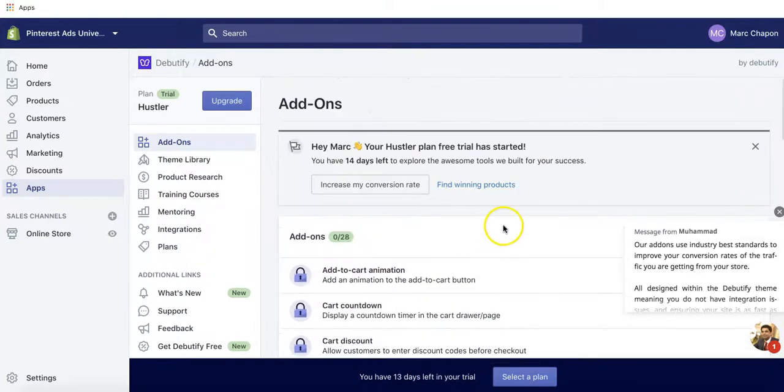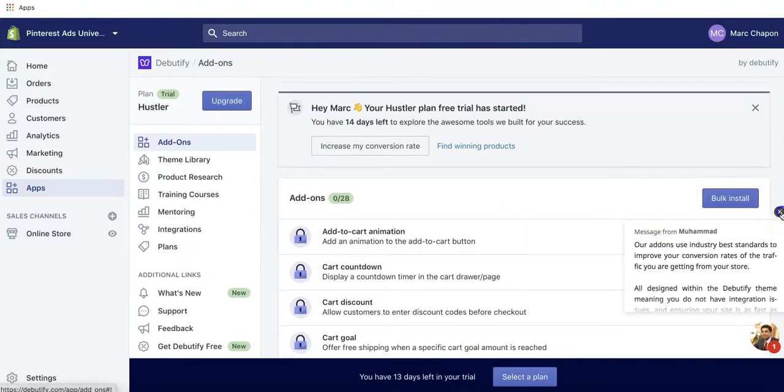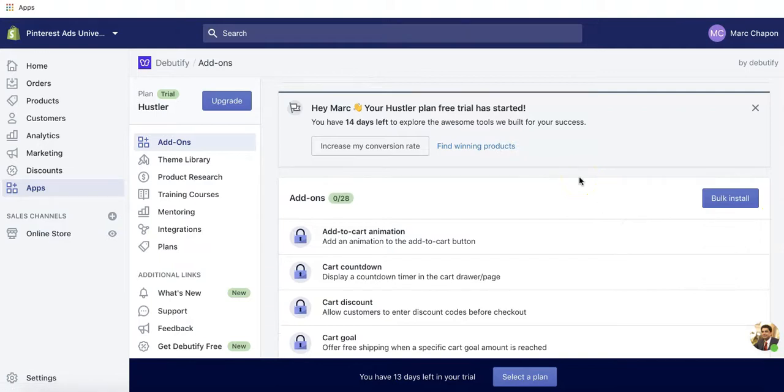Okay, I'm going to actually pay for it so I can use it and show you exactly what I want to have on the store. You don't have to, but again, I like to use some of those add-ons. So that's what I'm going to do right now. I'm going to pay for the app, pay for the add-ons, like the premium account, and then I can show you that. Okay, so see you in a bit.